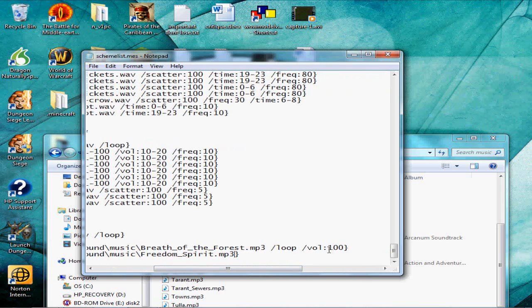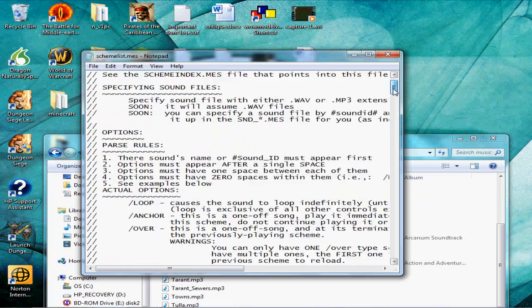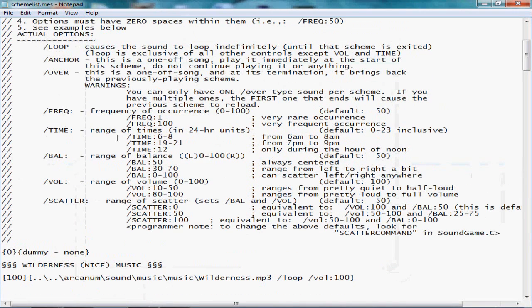Now this is really important. Since it is music, you want to add these flags, and these flags are up here, I believe. This is all your music stuff here.